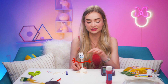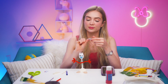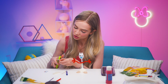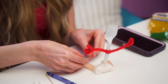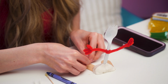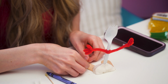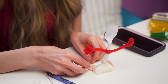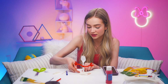Okay, on the same side as his little eyeball, he also has a little rainbow sticker. And my rainbow sticker has clouds on it, so I'm just gonna chop those off. His rainbow goes on your right, his left. Might need to make this a little bit, angle it just so, maybe put it around the edges because my rainbow sticker is a little too big. Okay, he's not quite done though.